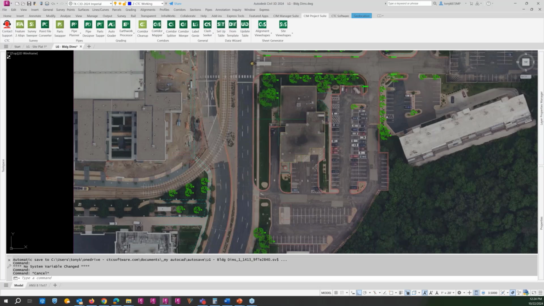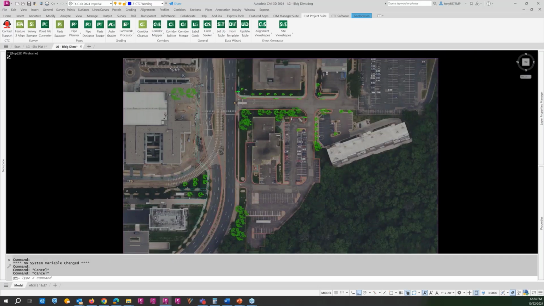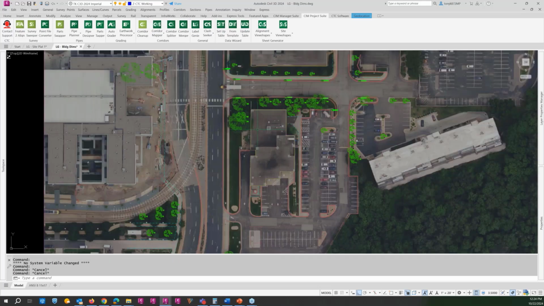Yes. So here's some other things we can do with it. So if I had an existing site like this and I needed to do an alta for it and needed to add some labels to it, for instance, I can dimension this building. I can put the dimensions of this building in the building the way I want to see it all at once.